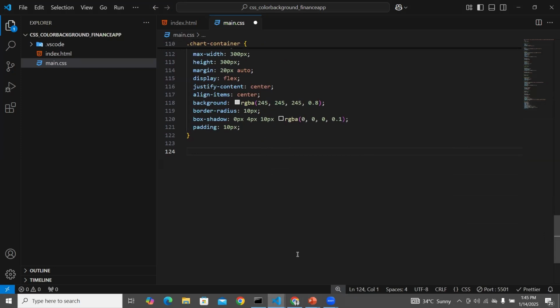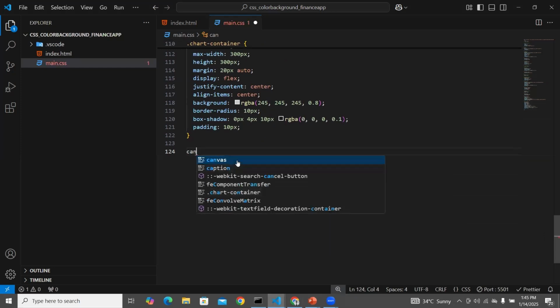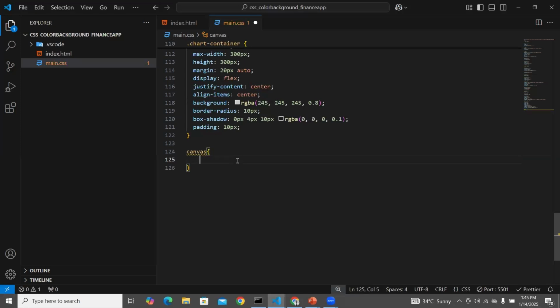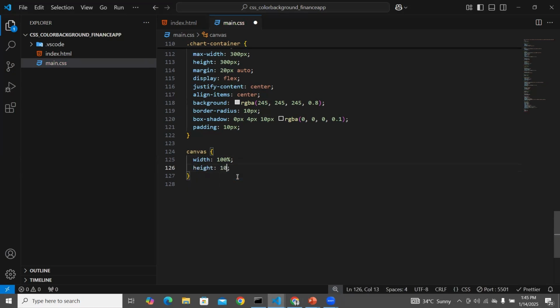Away from that, then there is a canvas. Don't forget, we have the canvas. We want to style it. For the canvas, we're going to set the width to 100%. Don't forget the canvas is inside the container, so that will enforce that the canvas is just going to take the exact width of the container. The canvas is forced to stay inside the container, and the canvas is the one that is holding the graph data. Then we also have the height. We also set that to 100%.